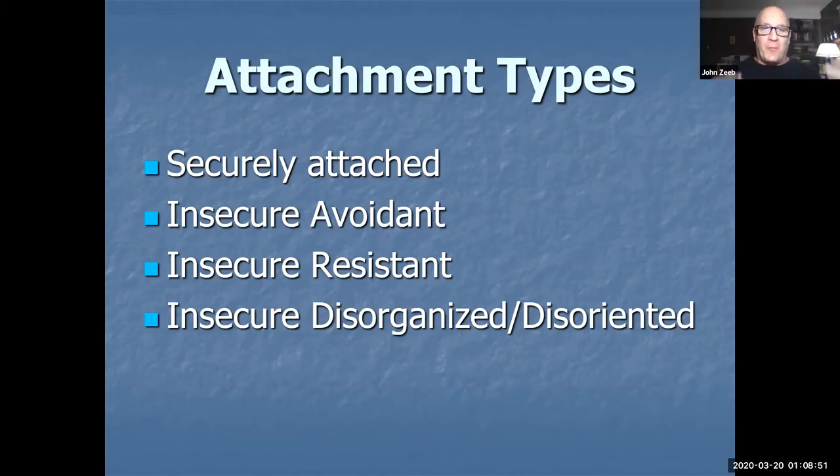Okay, so the reason we're talking about these, the reason that this study is such a landmark study, is because these attachments, which are identified at 1 or 2, seem to foreshadow to a certain extent later functioning and developmental courses. So for example, if we look at the securely attached group, we really see a lot of positive stuff that happens later on. So they have followed these children. In other words, they were identified as securely attached at about 1 or 2, and they found that they had a lot of social competence, they had really high self-esteem, once again, a lot of positives here, positive emotional health compared to some of our other groups.